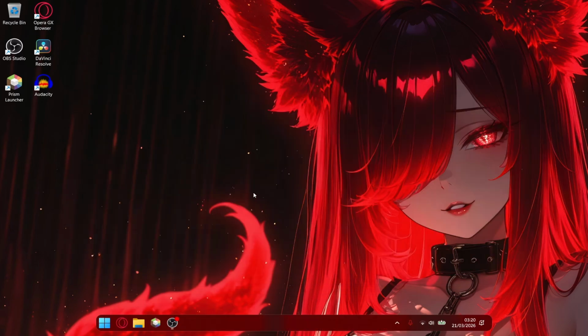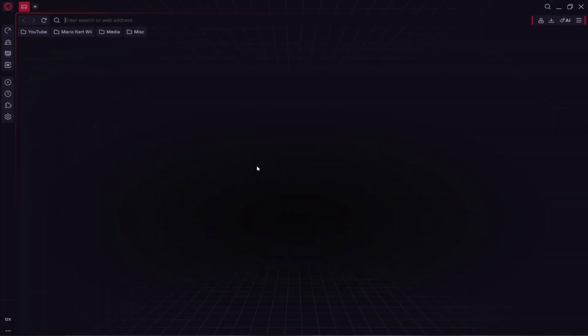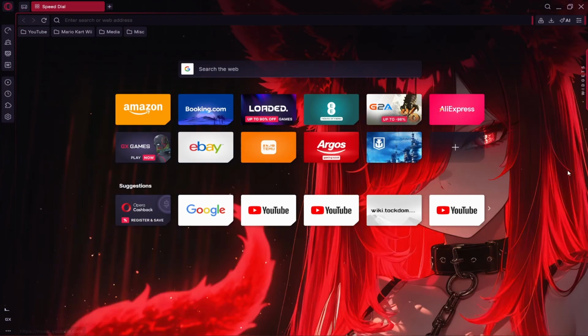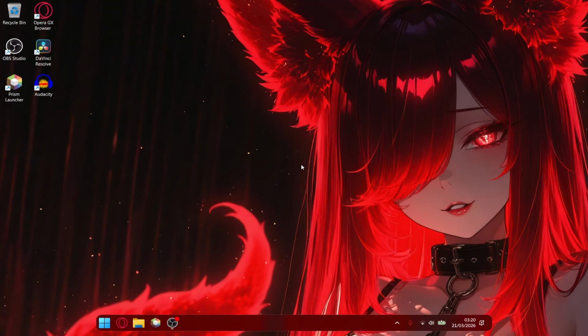And then I've also updated Opera a little, although you can't see it on that one. So the background for main Opera also has the same wallpaper, and I updated a few little graphical details on the sides, and my folders are now a lot more organized, which is pretty cool. But yeah, that is everything that I have done. This looks completely different now. It looks so cool. I really love it, and everything's fully organized.